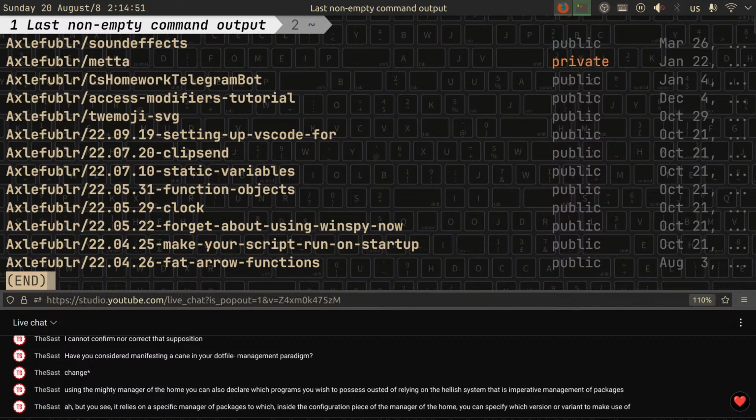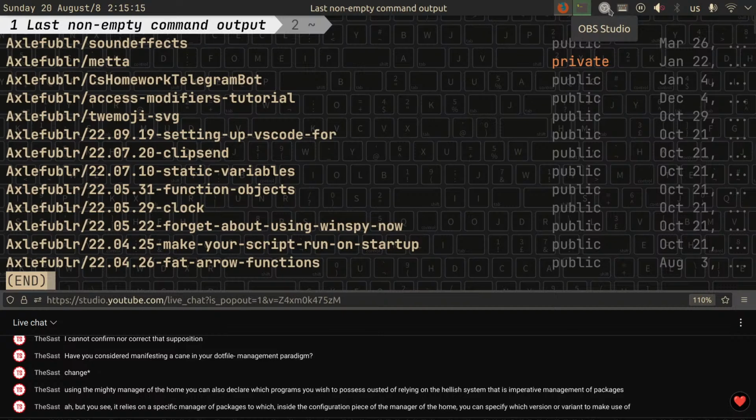I don't know, that doesn't seem particularly enticing. Like, I can already install pretty much everything from either the Arch repository or the AUR. So I'm not really in a position where I would be like, oh my god, new package manager. Like, no, I'm pretty happy with what I have now.